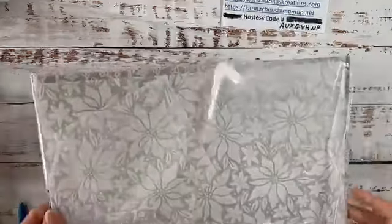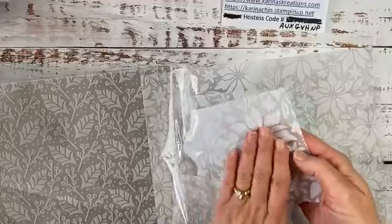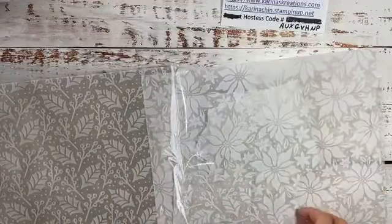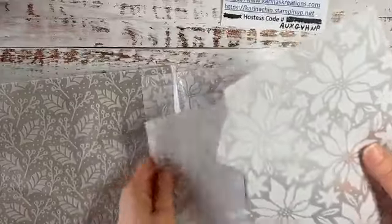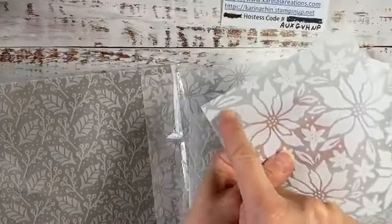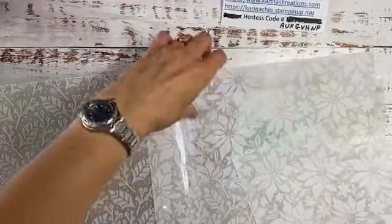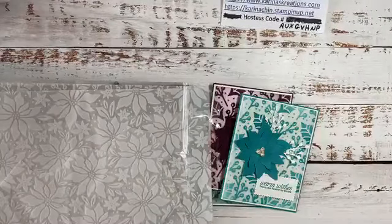Okay, so this is the specialty Plush Poinsettia specialty paper. So it's plush, I don't know, plush fuzzy stuff on vellum. I know that's not a very technical term, but you basically get 3 patterns. You get this one that looks like holly berries, this one that has poinsettias in it, and then we actually have a die that cuts out this shape. And then the third pattern, I have barely any left because I cut so many kits for my last class. It's this one. So that's the other pattern.